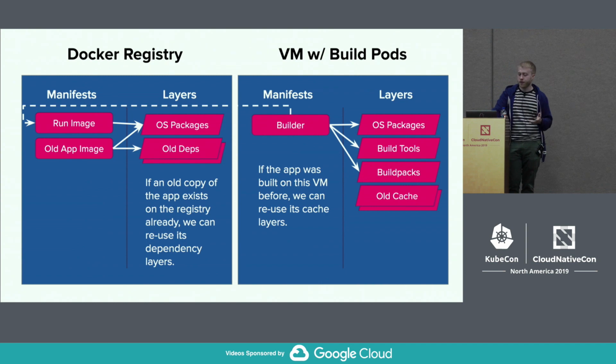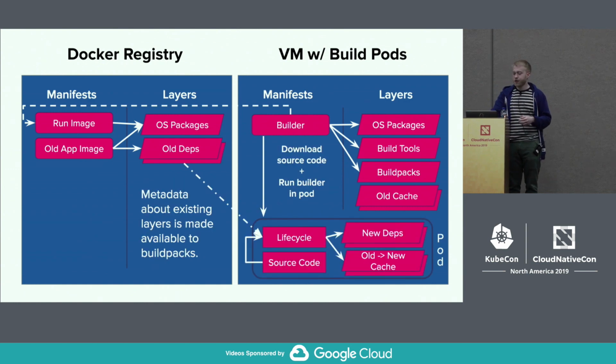And so if we ignore the builder in the registry, and let's say that you did a previous build of this application, where you have an old version of the app image in the registry pointed at old application layers and the operating system packages, and then you also have a local cache in the VM that we're doing a build of the same application. Because in a distributed system, you'd want to try to rebuild on the same VMs that you're building so that you can get more cache hits.